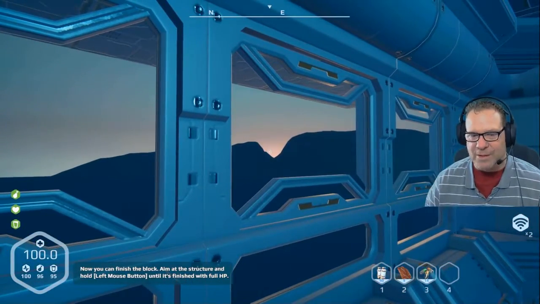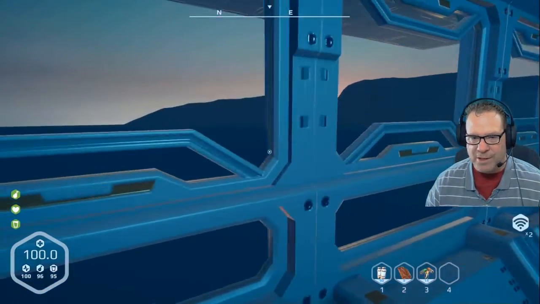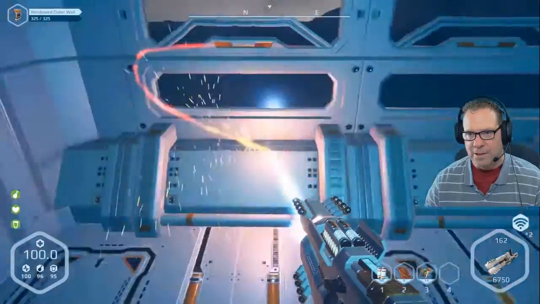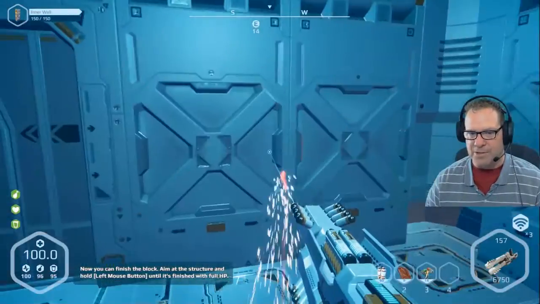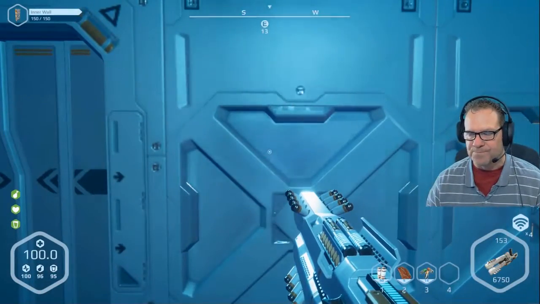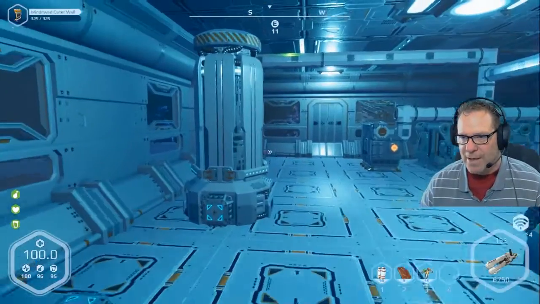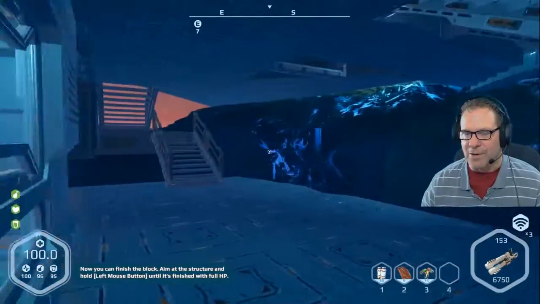Oh, you know what's really irritating is that now you can finish the block. Aim at the structure. Okay, I will aim at the structure. Let's go ahead and see what it says about aiming at the structure. It just uses the battery. Aim the structure with full HP. No, makes no sense at all. None whatsoever. But now that we're here, let's go outside and get the farming zone.